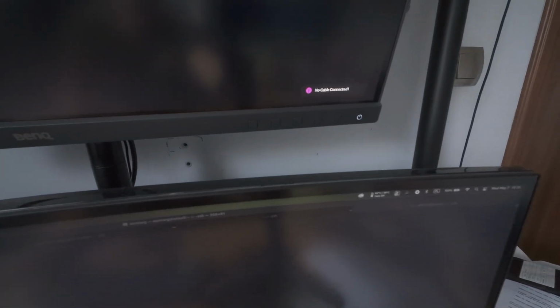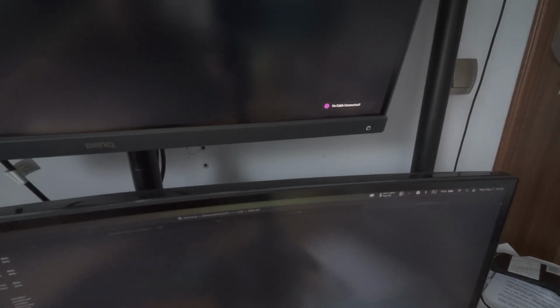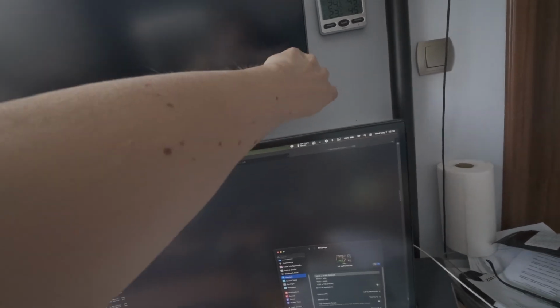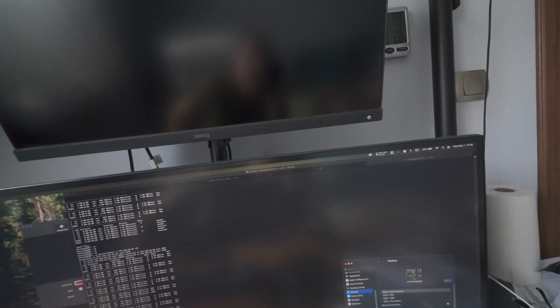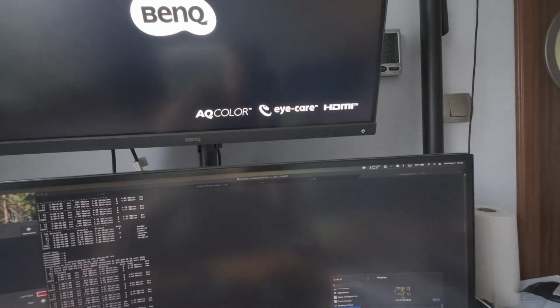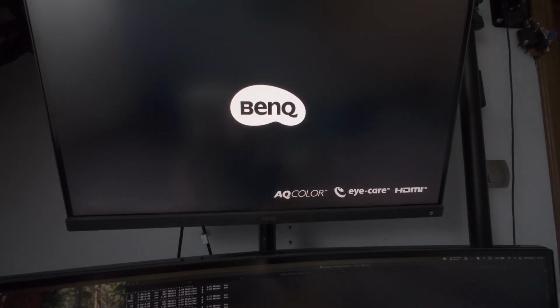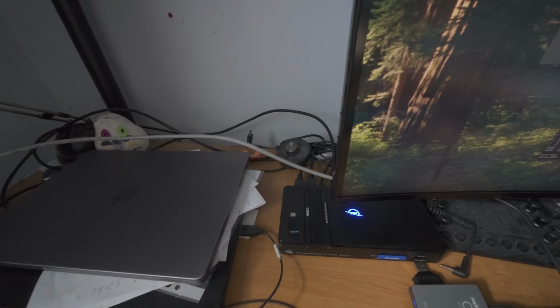So now I connected it, it says no cable connected, but now it's connected, so I don't know if this would trigger it or not. I hope I connected it correctly, seems so. So the resolution here is to turn it off and on again, and this should help. Now the BenQ starts, and this monitor is really slow, but it says no cable connected, so that's weird.